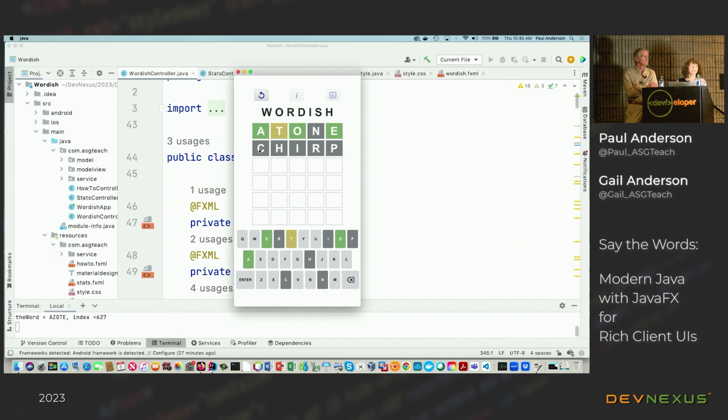Now, when I do demos of this, because my game is different than the New York Times game, the word can be anything that's in the dictionary. And a lot of times it's really obscure words. I don't know what they are. So I cheat. If you go down to the bottom in the terminal window, you can see what the word is. Azoti. All right, who knows what that means?